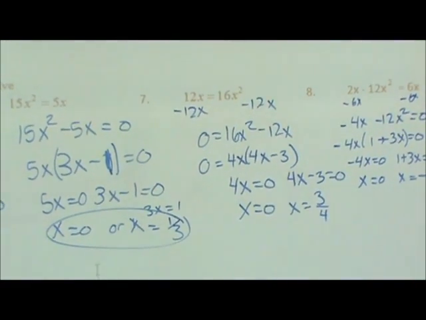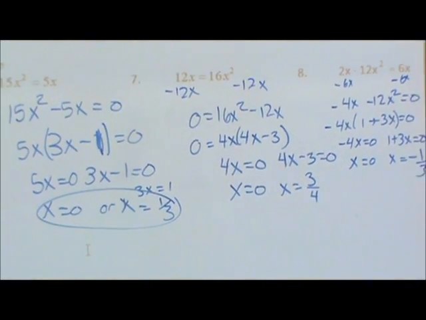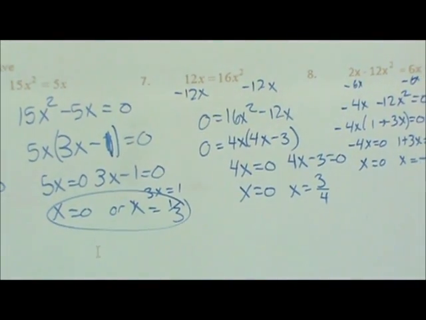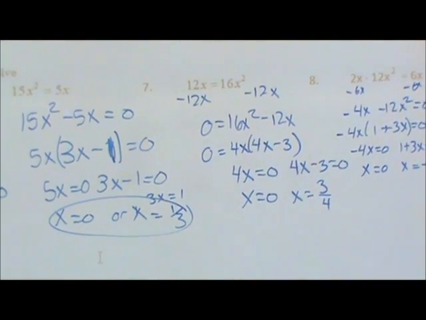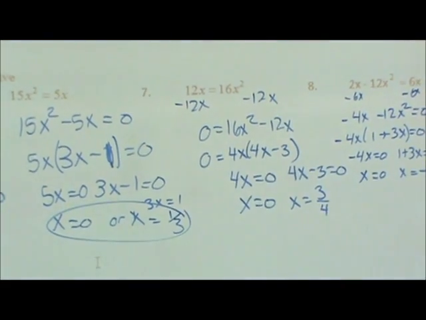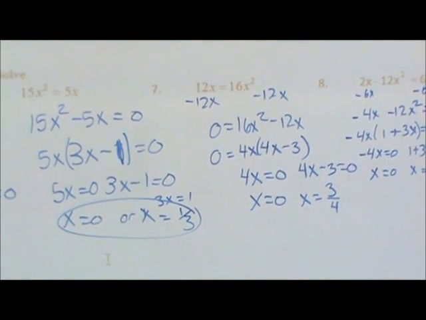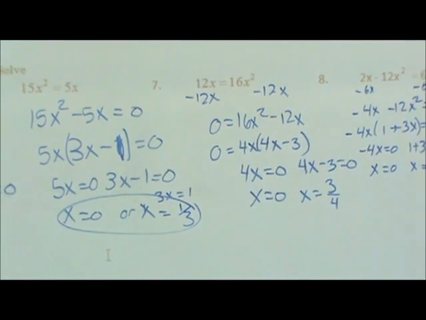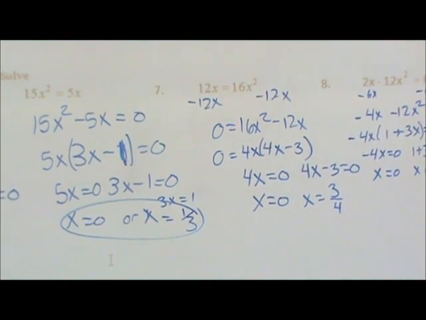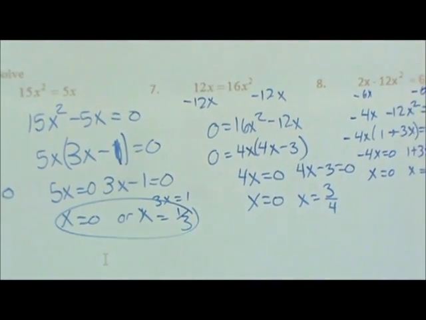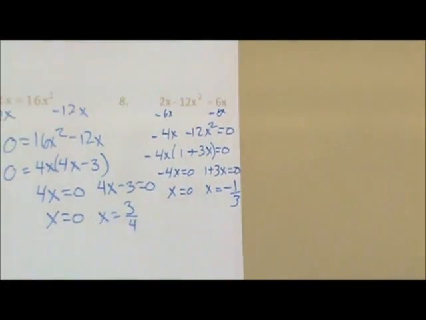On the next one, I decided to move my x over to the other side. I like to have my x squared go first, but you don't have to. I just wanted to show it for variation. When you move it over, set equal to 0, do GCF factoring, and set your factors equal to 0, you get your answer. You would get the same answer had you moved 16x squared over. Same thing on the last one here.